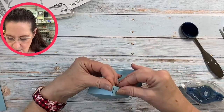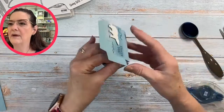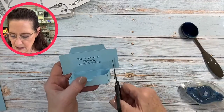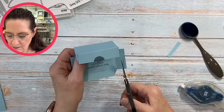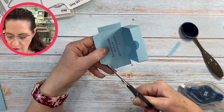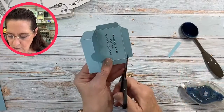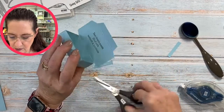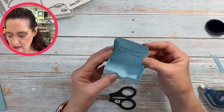Okay. So here I'm just lining those up, forming the bottom of my box. Now, before I close this up, I'm going to just take my snips and cut this off. Okay. It just makes it a little bit easier to go in nice and flush. And then these I can also trim on an angle. I like to trim as much as I can on an angle. I didn't want to trim these side boxes because then they would look odd. But these flaps, anything that's going to be folded in, go ahead and trim.